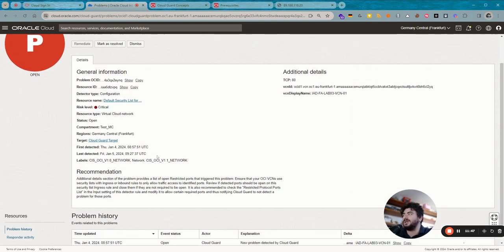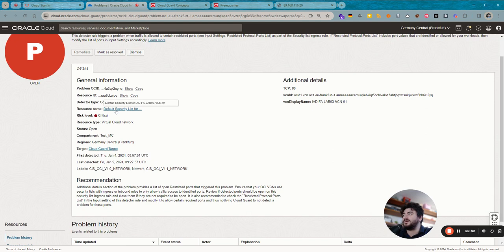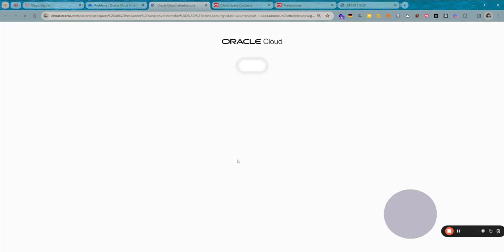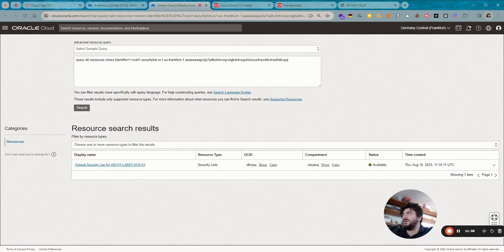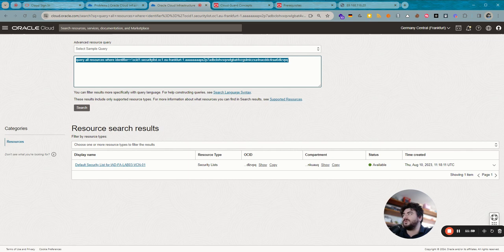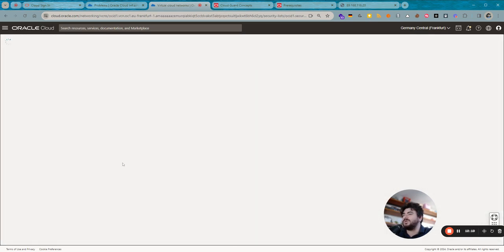I can go to the VCN. If I click in here, this is the default security list. This is the resource that I need to modify somehow. Doing a query, it's using the query language that you see in here. So you can search for this service also from a different location. This is the OCI ID of the security list. But when you're doing the search, you can go directly to that service.